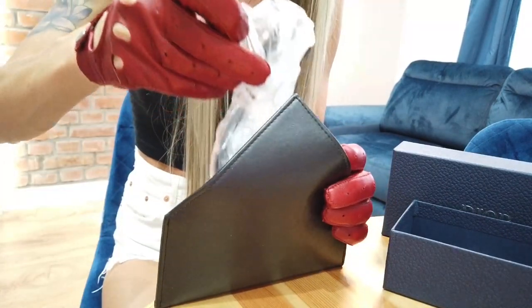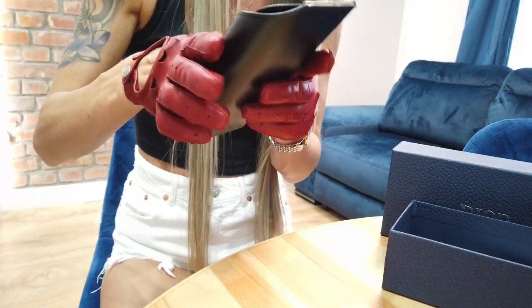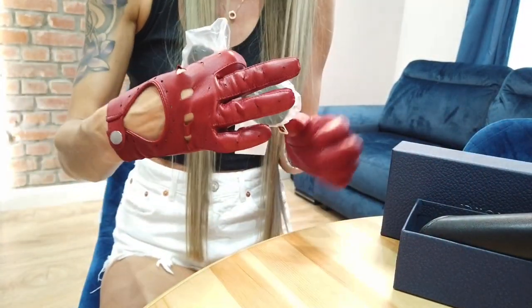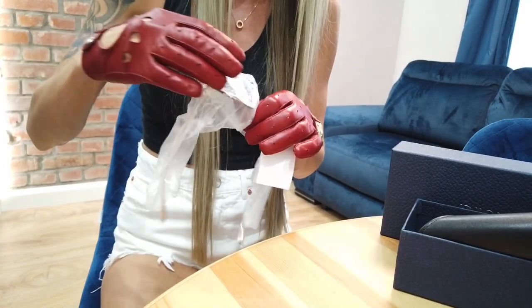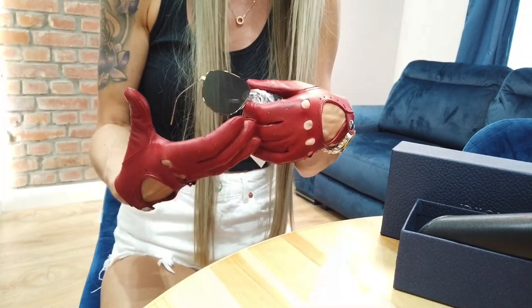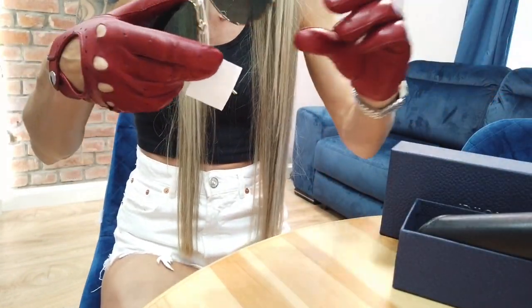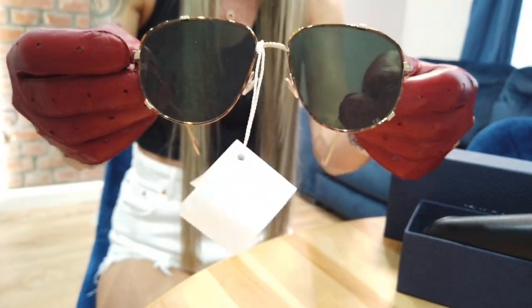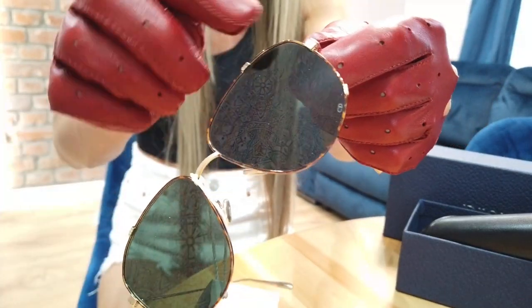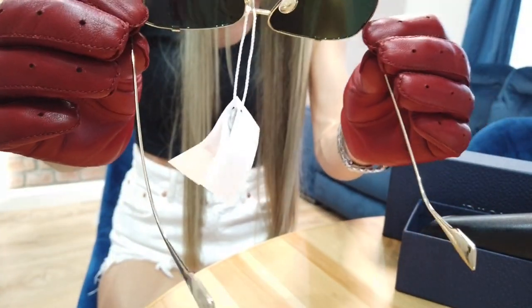And also the sunglasses themselves. Of course they are from Italy — if they are not, you have a problem. They are so cool, I really love them. Like I said, I had model two in the past — they are more square and much bigger but they didn't match my face. So I sent them back and picked these. I love the gold accents. They are in a perfect green color with brown tones.